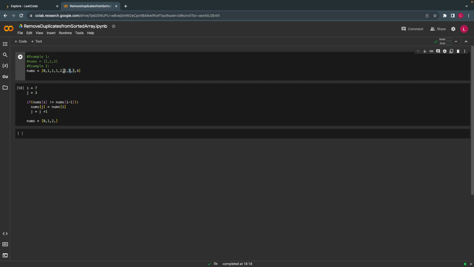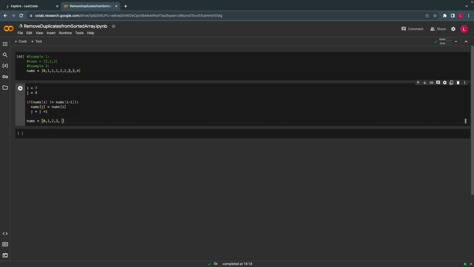Then you replace whatever is there at the third location. You copy that here, and then you increase the value of j, which becomes 4, and so on and so forth.